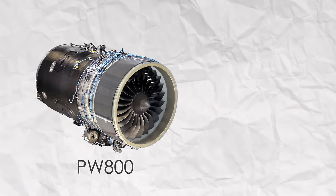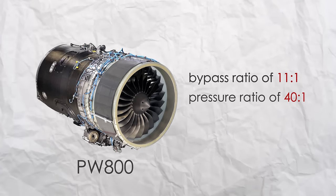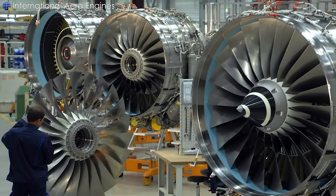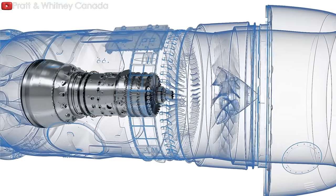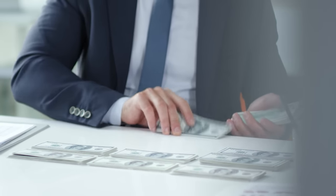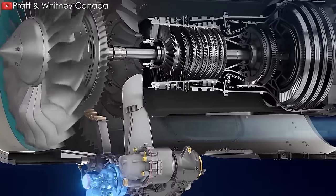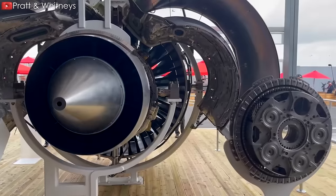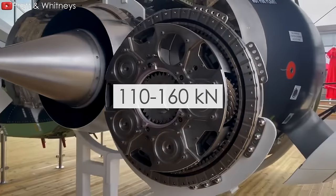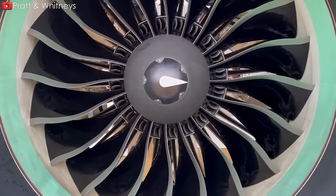The PW800 has a bypass ratio of 11-to-1 and an overall pressure ratio of 40-to-1, as well as 13 compressor stages instead of 22 like the previous engine. Their V2500 engine was used for similar purposes, and the result was an engine that was 30% more powerful even though stages were removed. After NASA severely cut the program's budget in 2006, Pratt and Whitney had to commit more to developing jet engines for a new generation of single-aisle aircraft. The aim was to produce geared turbofan engines, or GTF engines, capable of generating thrust from 110 to 160 kN, cutting fuel consumption by up to 12% compared to current engines.